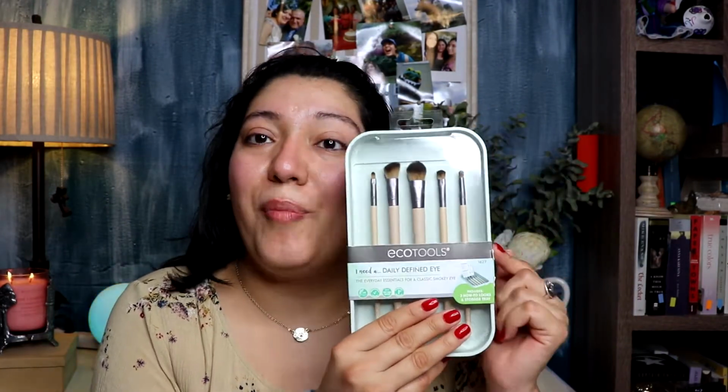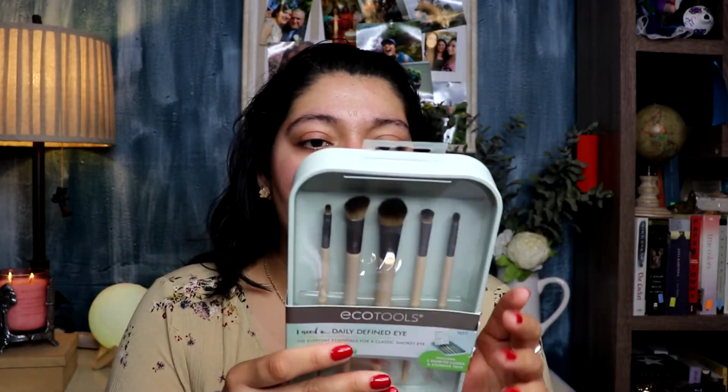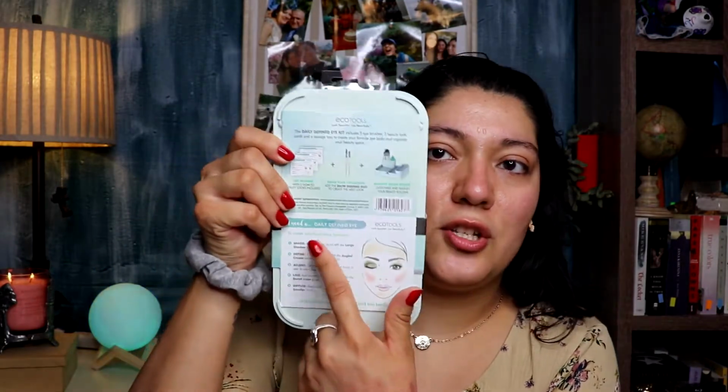I just haven't opened this. I wanted just to show you the aesthetic of the packaging. Not only does it come with the 5 brushes, an actual storage container, but it also has some instructions on the back here on how to do some eye looks. So I think that's really helpful. Let's open it up and see what it looks like. A container, so maybe if you have dirty brushes, you can just store it in here for anything, or like when I have a video to make, this would be great for me. As I go through my eye look, I'll show you what I use each one for, but I'm going to tell you what they're for.